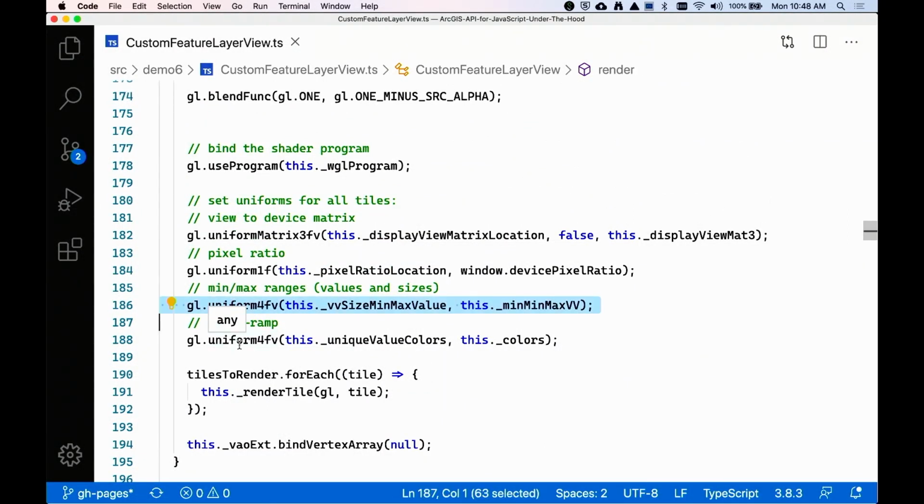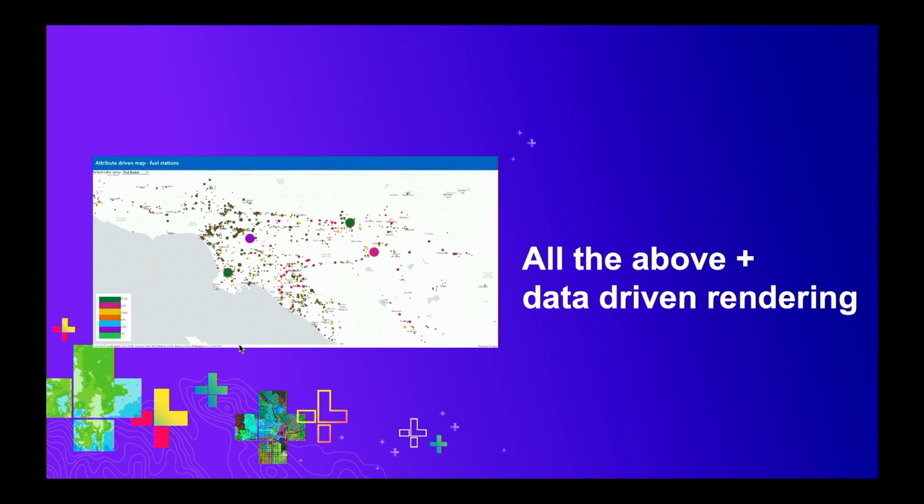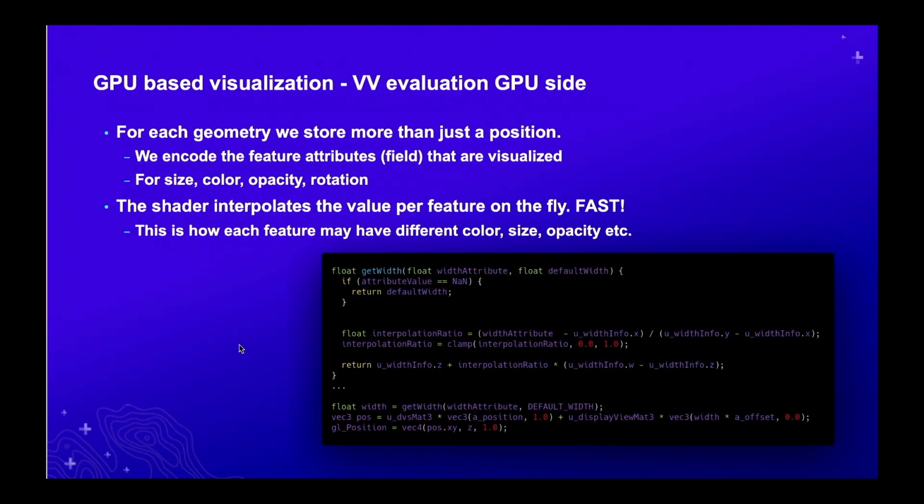Now go back to the slides, and switch over to the next one. As I said, we do most of the work on the shader side. We encode the attribute data that we use to drive the size, the color, and so on with the data of that feature.